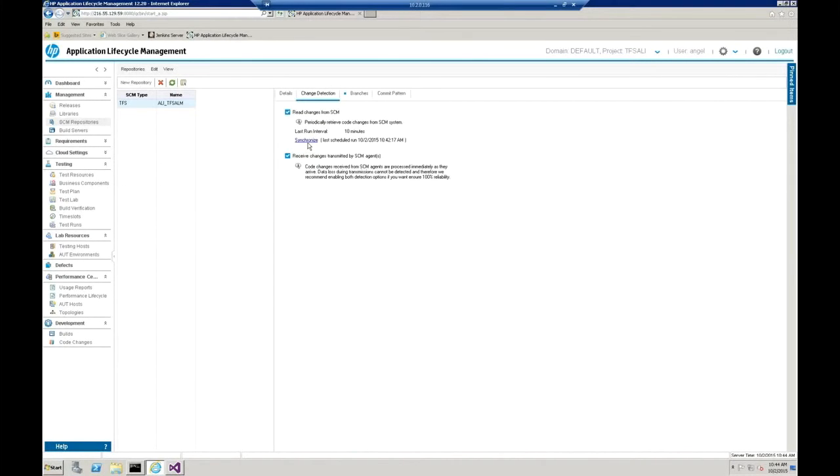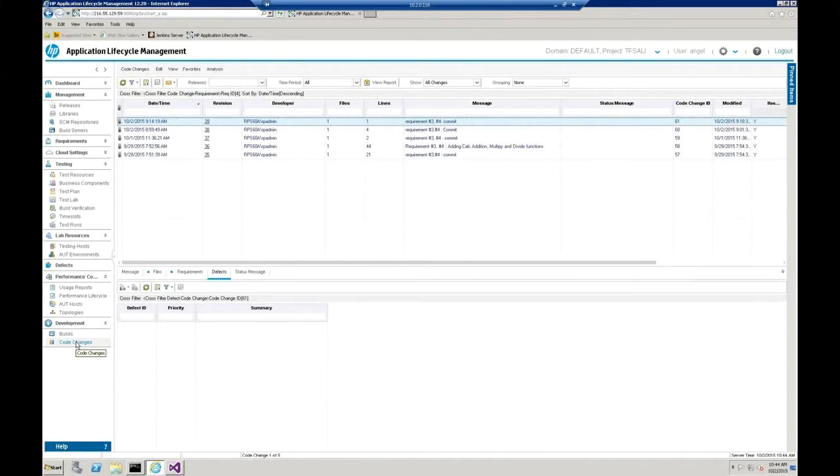So I'm just going to run a synchronize on demand here to get the changes that I just did to my source code. Once the synchronization is completed, you go back to the code changes module in the development module. You can see the changes here that I did.